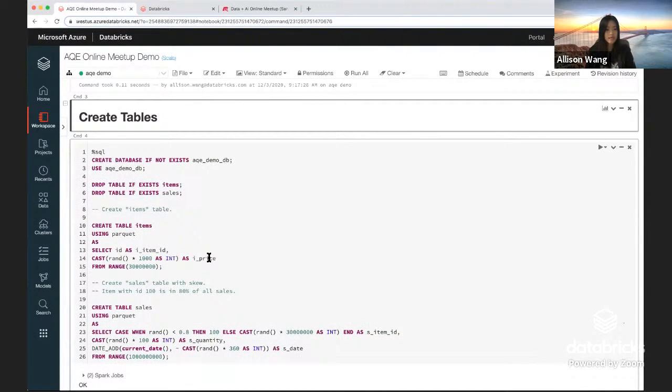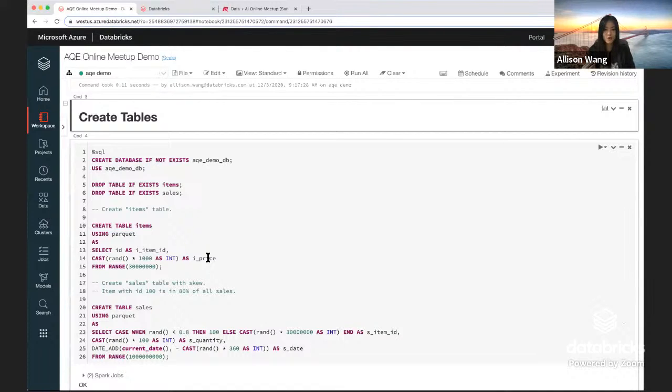Here we can see that there are 2 tables created. The first table is the items table, which consists of the item ID and the item price. The second table is the sales table, which has a foreign key linked to the primary key of the items table.